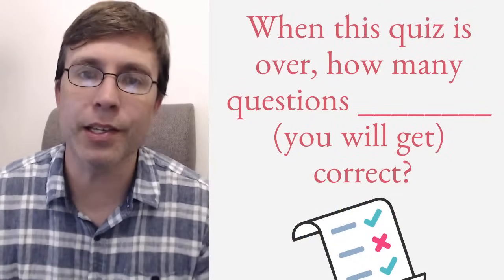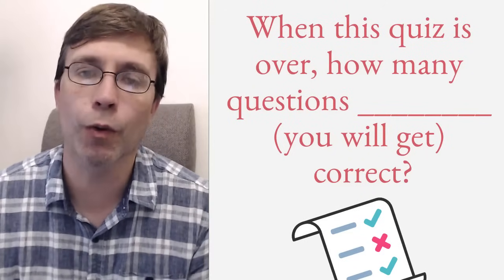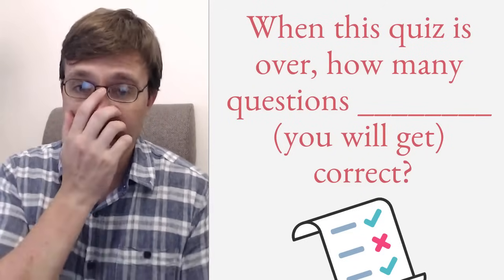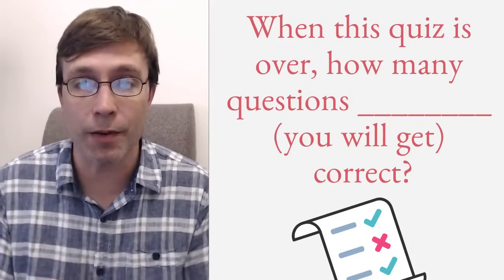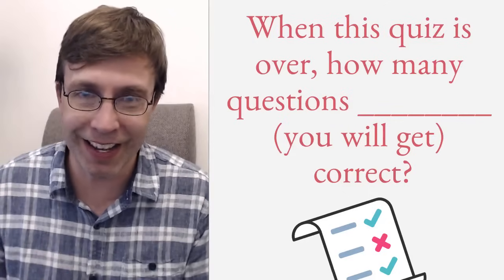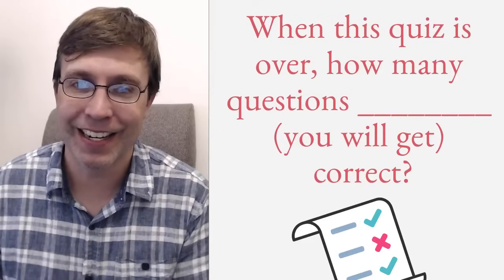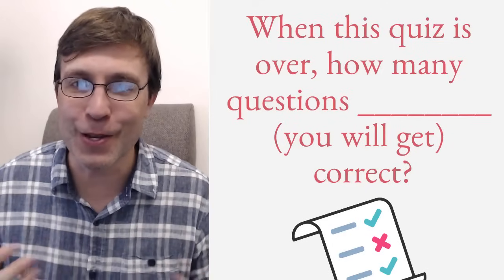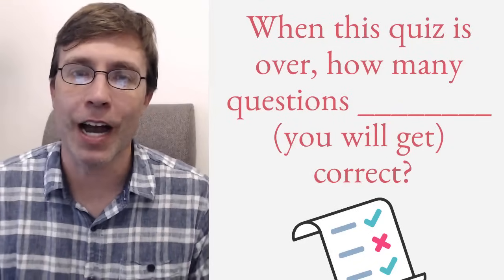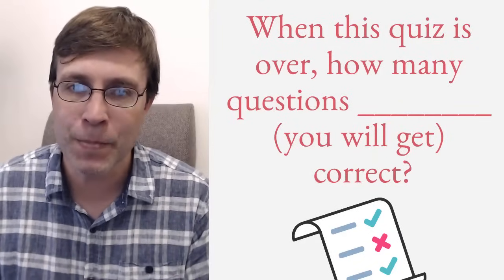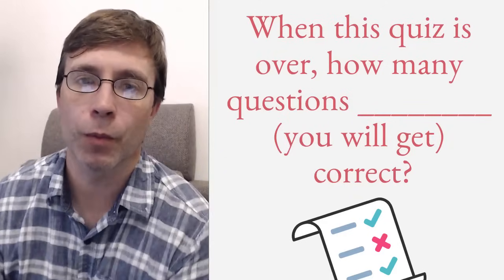When this quiz is over, how many questions? Correct. This is a question that I could ask you. I'm giving you the subject. I'm giving you the tense too, kind of. You will get. So you know that we're talking about the future at this point. When this quiz is over, how many questions? Correct. What do you think we're talking about?